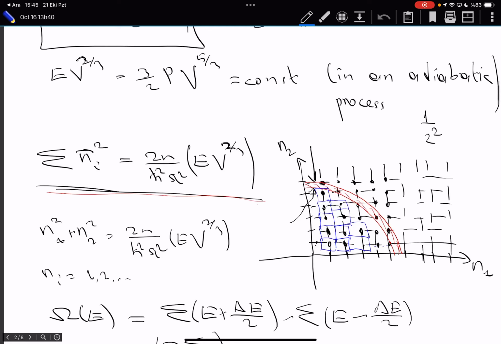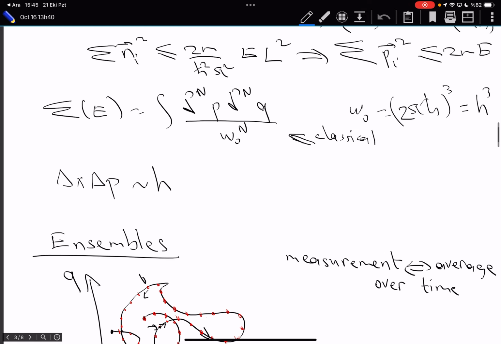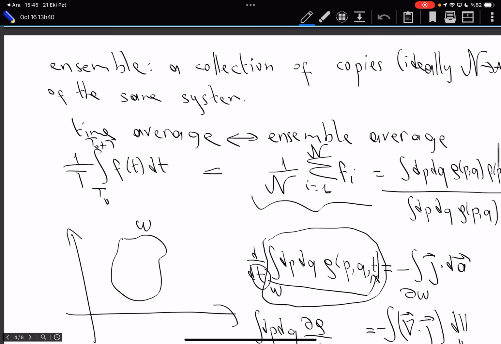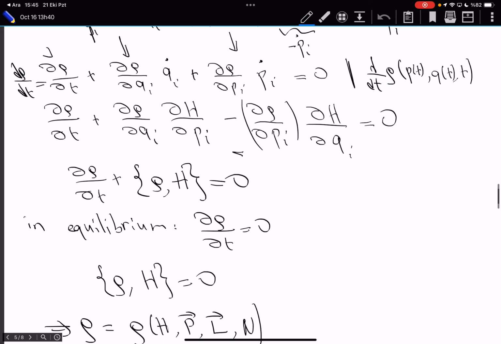We had the enumeration of the states using the quantum numbers of the ideal gas, the free particles. We started discussing the ensembles, what we mean by ensembles, and today we will be starting discussing the canonical ensemble. We will have different approaches. One of them will be what the ensemble theory tells us about this ensemble.